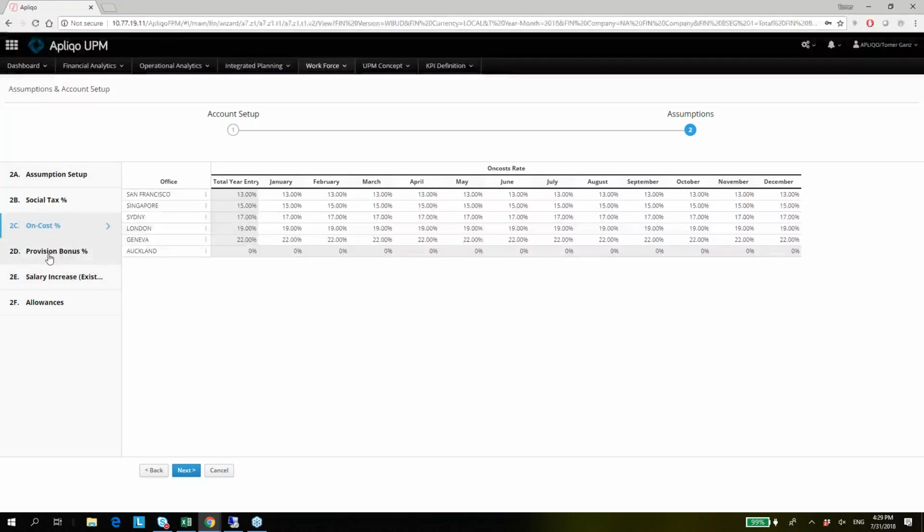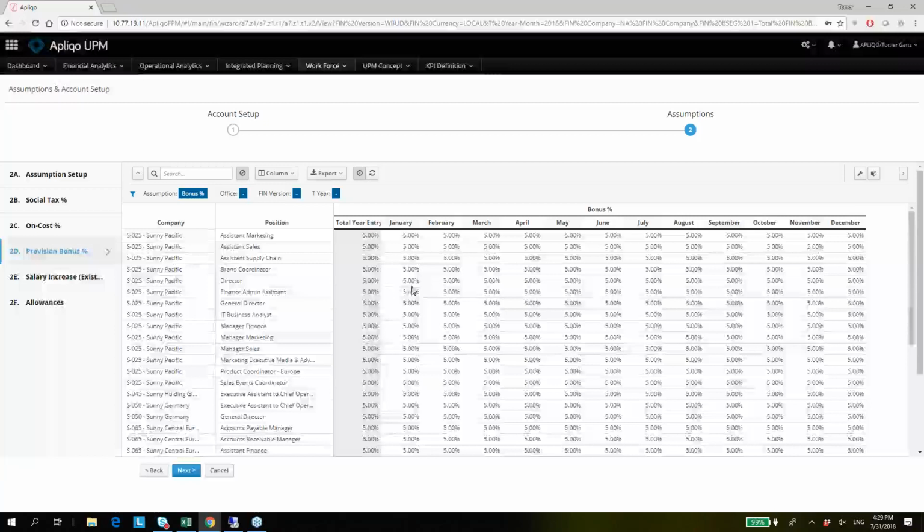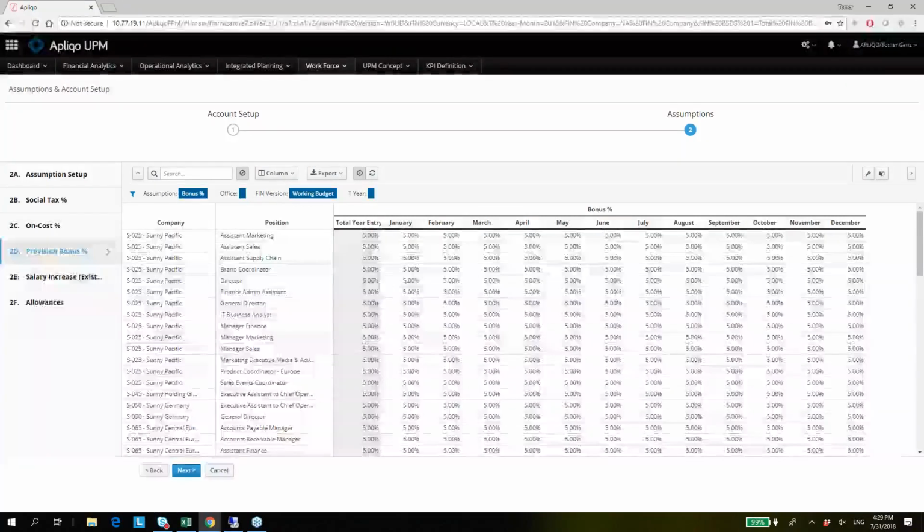If I go into the provision bonus percentage, we know that often the yearly bonuses for the employees are paid in one month from a cash flow perspective.